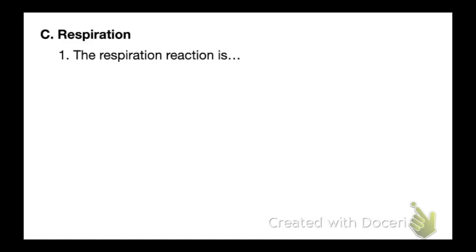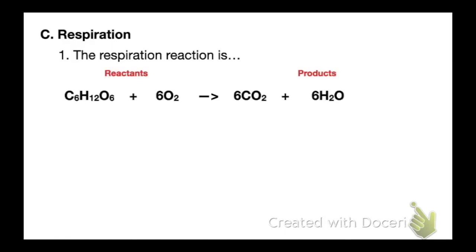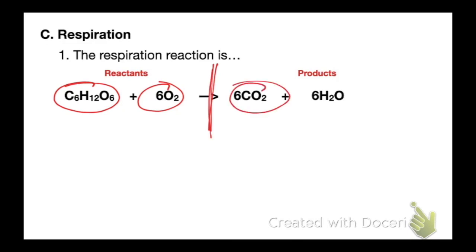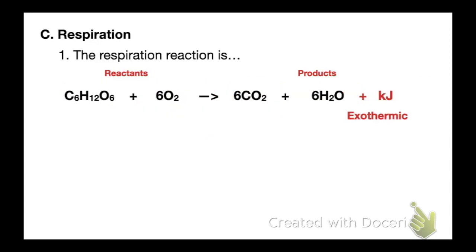The exact opposite of that reaction happens in other living things that aren't plants. Animals. Also happens in plants too, but here's what respiration is. It's the exact opposite reaction. My glucose and my oxygen are on the reactant side, and my products are carbon dioxide and water and energy. The energy that came from the sun that went into the plant now gets converted and comes back out of the plant. Okay? When kilojoules are on that side, this is an exothermic reaction.